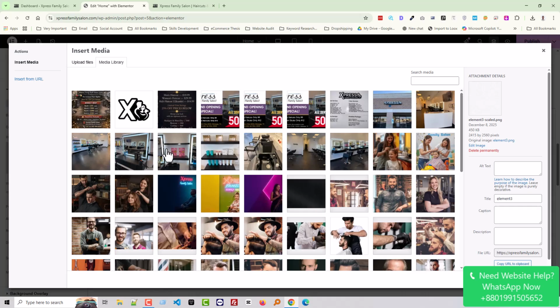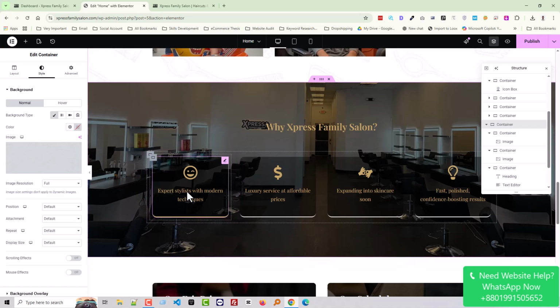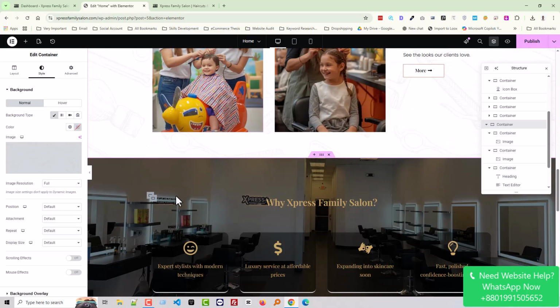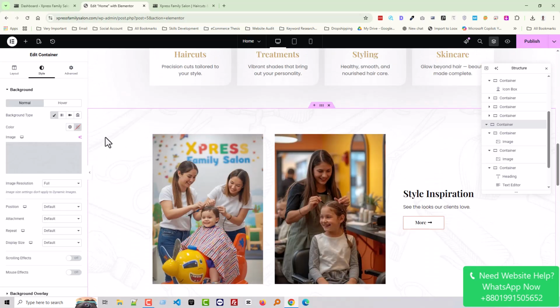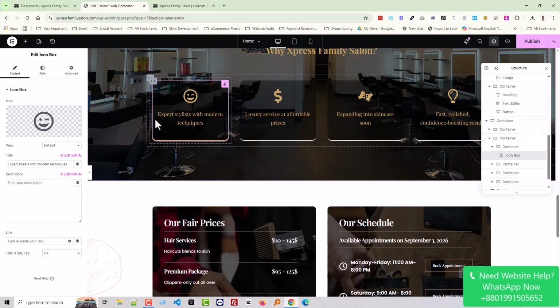You have to update the image or add your image, then it will change. So this box and this box are very similar, and this background and this background are very similar. You can edit very easily.